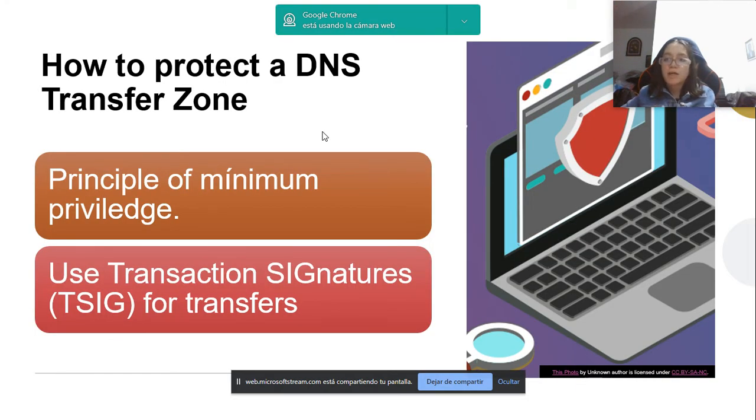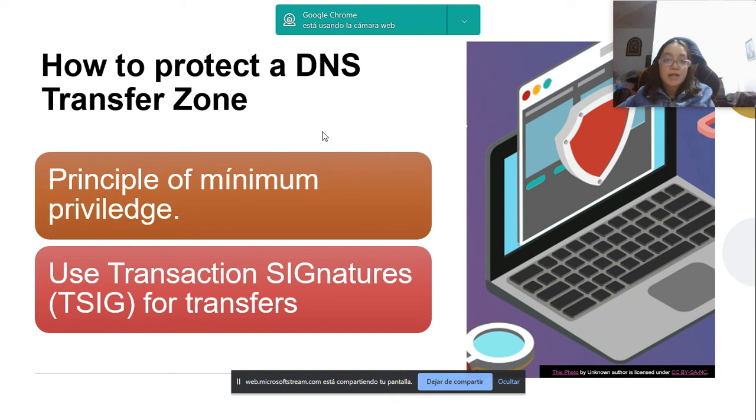But we can protect ourselves by the principle of minimum privilege. You need to know that we had it during classes, and the transaction signatures for transfer. These transaction signatures are like a key in which server number 2 will have a key for authenticating itself for the transfer.